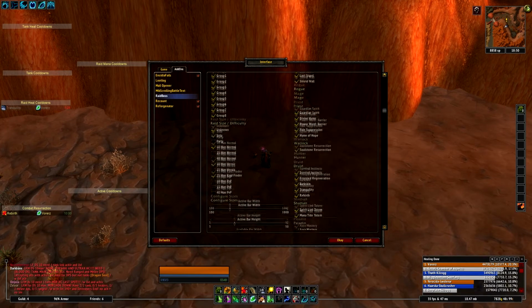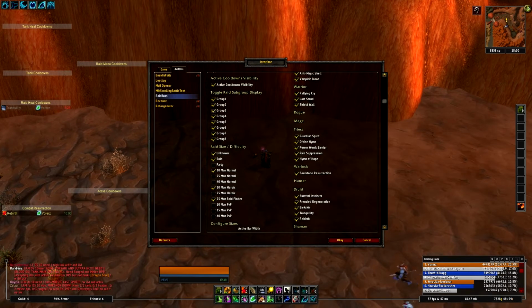And then if we go down a bit more, to the left of the class configuration, you can toggle which group's abilities you want to have shown. So for example, this might be useful on a fight such as Morchok when it first came out, and if you did the 10-man mode, there was a tactic where you could have 2 healers in each group because the boss splits in half. So for example, you could not want to see group 2's abilities because you're in group 1. That's the only kind of reasoning I could see behind wanting to see certain groups' abilities and not others, because it might just be a quality of life thing more than anything.